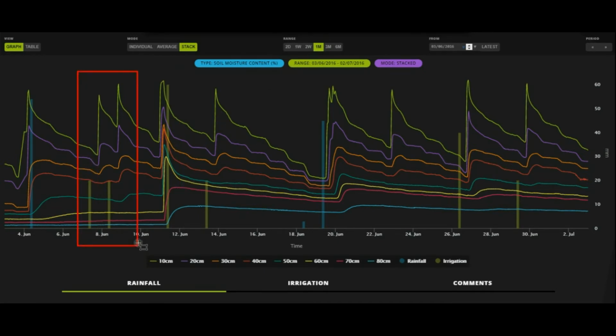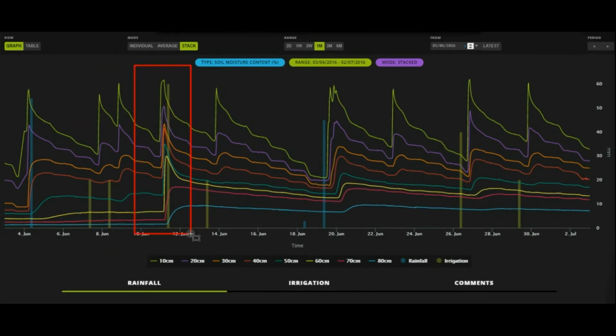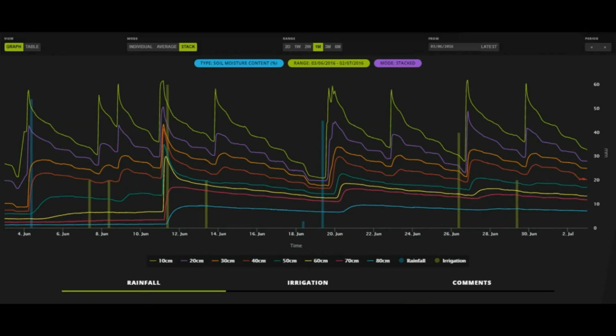These 2 irrigations, a day apart, increase soil moisture levels mostly down to 30 centimetres and 50 centimetres. The next irrigation event, 3 days later, ran 3 times longer than each of the previous 2 irrigations. We can see that this has increased soil moisture levels at least as deep as 80 centimetres, which is beyond the crop's active root zone.